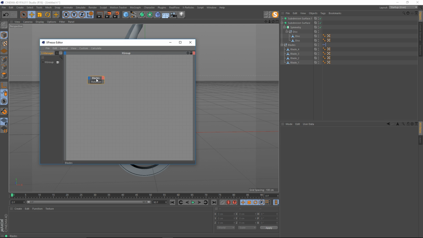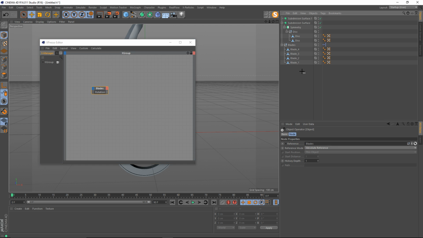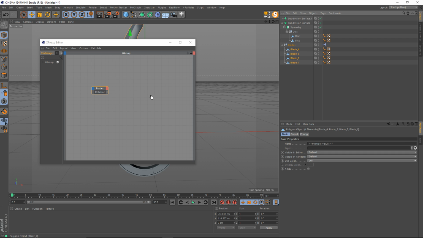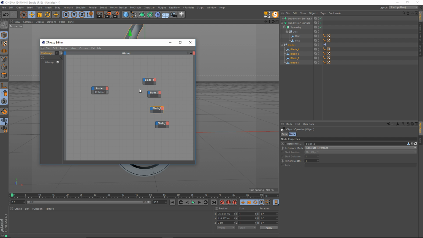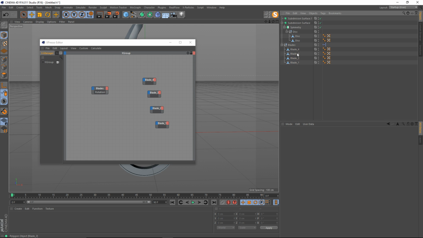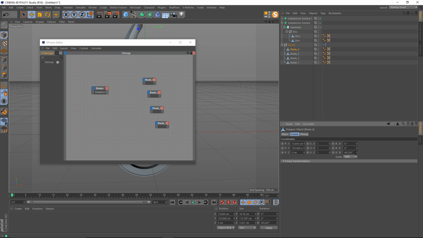Alright, so I want to link this to all of these individual objects' rotation, and select all of them and place them inside Xpresso as well, and this will be all of my blades. And now the input for all of these blades will be our rotation B.